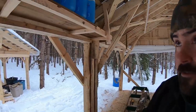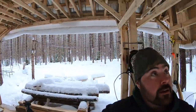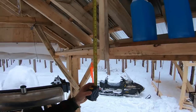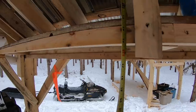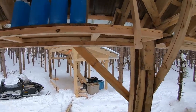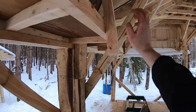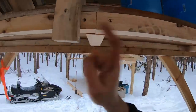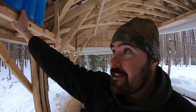If we look at overall dimensions, I am right from the edge here into the back beam, 15 inches. Overall height here, just break out my tape here, and I'll just go based on the length from the bottom of the rafter there. You're at about 15 inches as well, so it's kind of convenient. If we have a look down here, you guys will notice that these pieces turned out to be a little bit long. I'll come back and just trim those off. I just don't have a saw out here at the time. Same thing here. And down there, I didn't need one. But overall, these are built very, very strong. I could actually hold my weight on this. Built it overly strong because you never know what you're going to put up there.